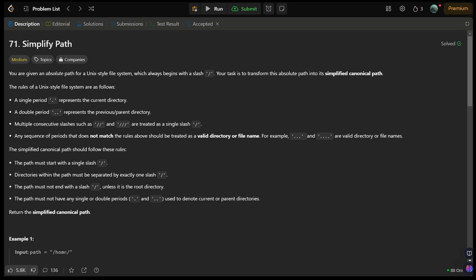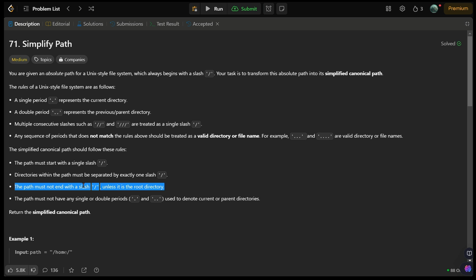And now the rules for the canonical path are as follows. The path should start with a single slash. Directories within the path must be separated by exactly one slash, that is, the file names or the directories must be separated by a single slash only. The path must not end with a slash.